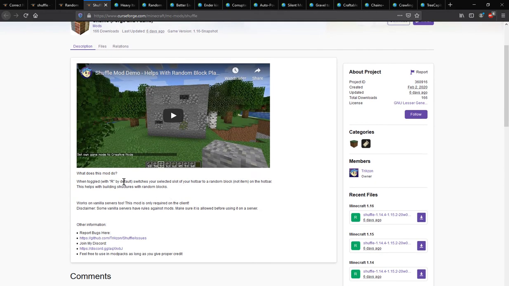This time on Shuffle, a mod that adds the ability for you to activate an ability for blocks or slots to be switched in your hotbar, which allows for building structures with random blocks to be possible.